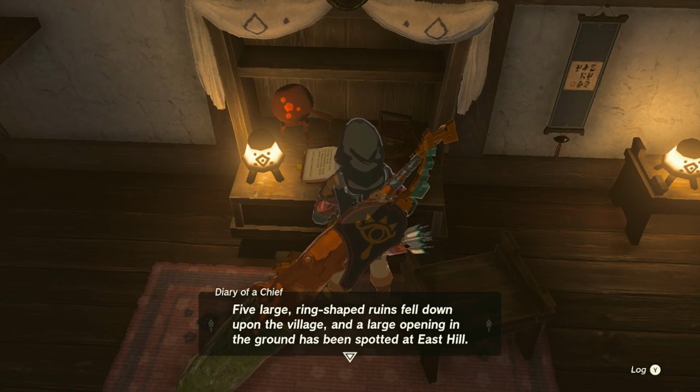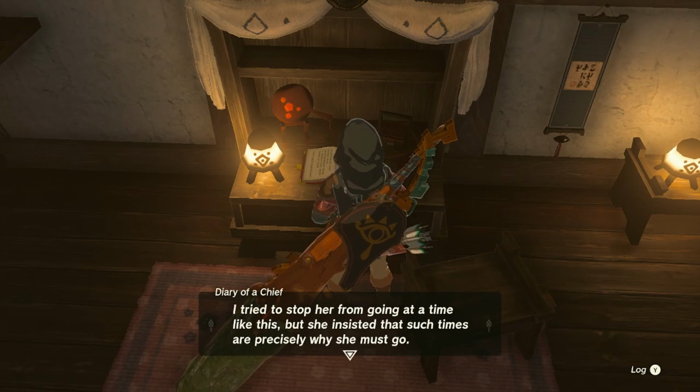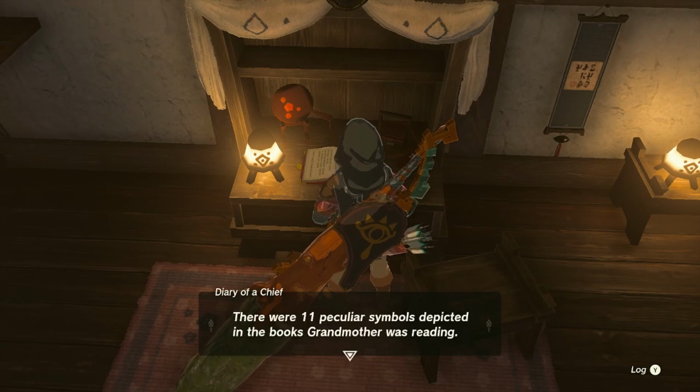Five large ring-shaped ruins fell down upon the village, and a large opening in the ground has been spotted at East Hill. Even with everything that is happening, Grandmother said that she was going to set out on a journey with Kato. I tried to stop her from going at a time like this, but she insisted that such times are precisely why she must go. I had no choice but to bid her farewell. Her eyes seemed to wordlessly say that she was shouldering some great mission.